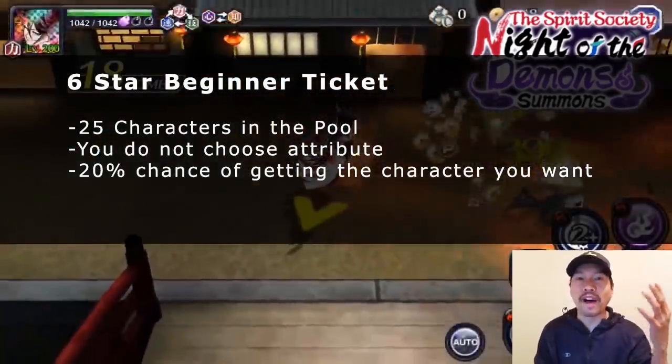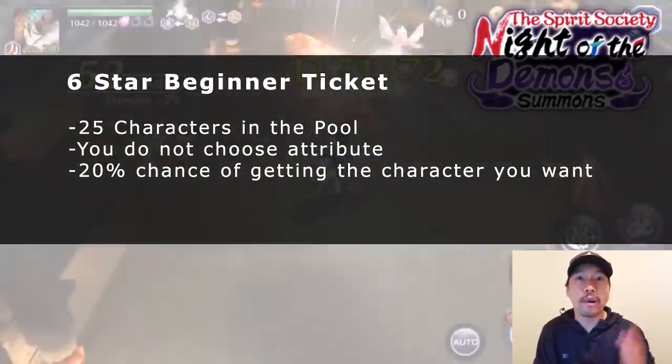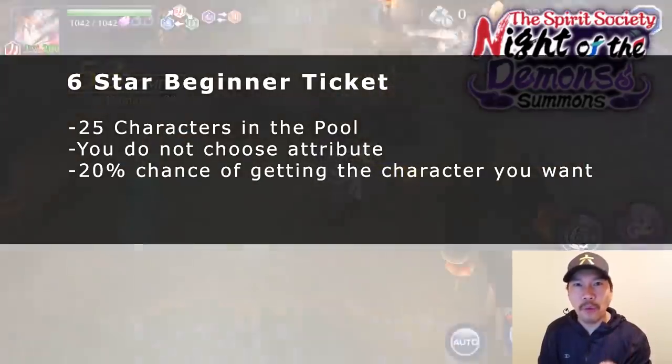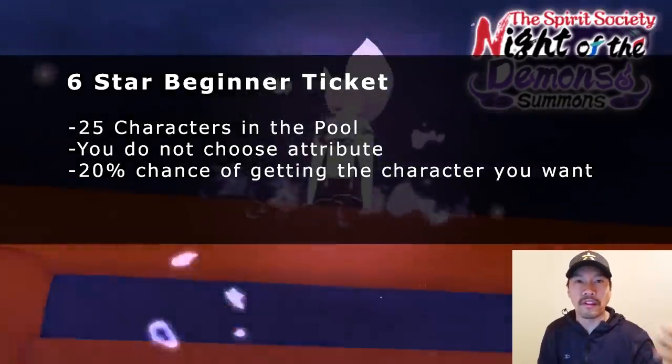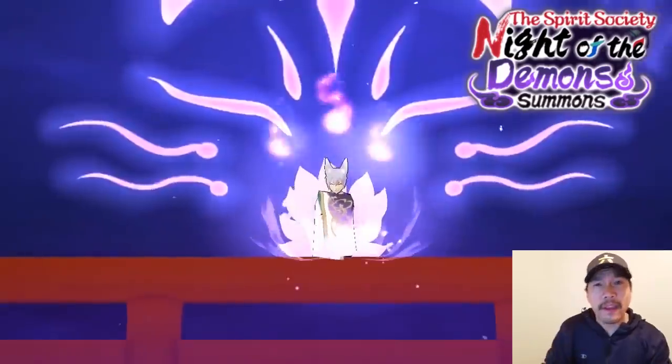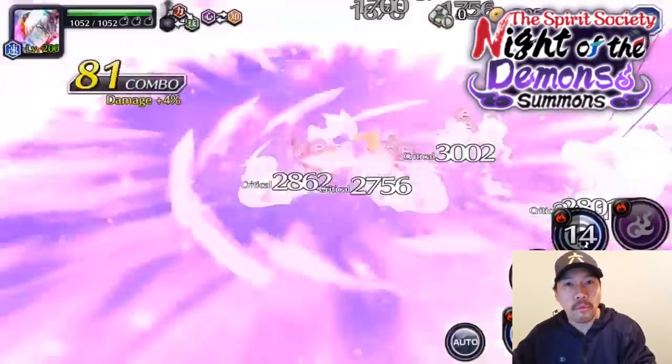But you gotta remember, there's 5 characters that it picks. So basically what it boils down to is it's a 20% chance of the character you want showing up in your 5 characters that are selected from the choose your 6-star. Alright, so with that all out of the way, the math is out of the way. It's good odds if you want one of these specific characters. And we're gonna go over the characters right now.